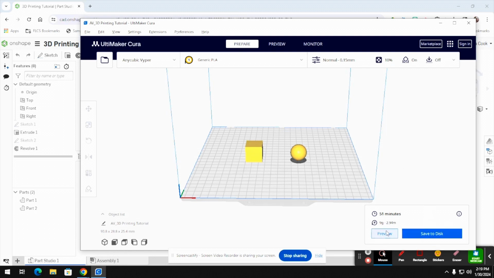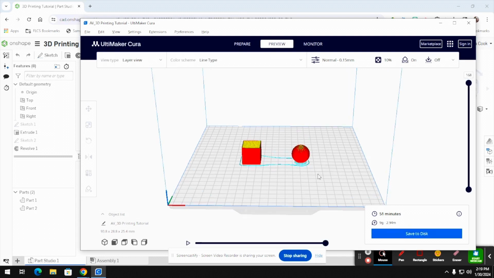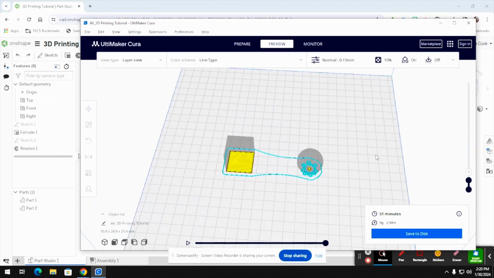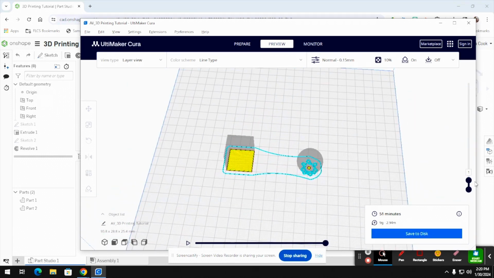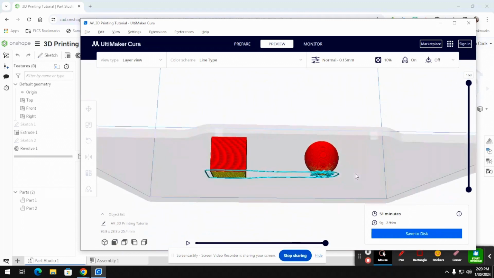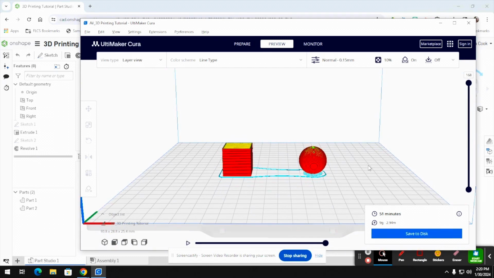I always suggest hitting this preview button before you save it to disk. It's going to break down your project layer by layer as it is printing, and you can use this sliding bar right here to check it. You can see it starts with the supports and then it goes all the way up to the very top. You can see the infill, which is the orange there, what's going to be inside your print, and just make sure there are no problems or gaps or holes or anything that the support might be missing. As you can see down at the bottom, these blue squiggles right here are the supports that are needed when printing the sphere to make sure that it doesn't break while printing.